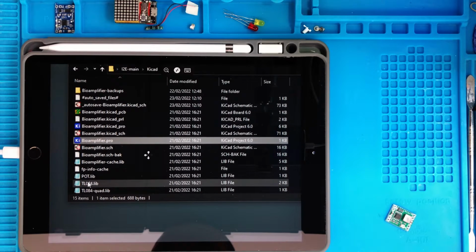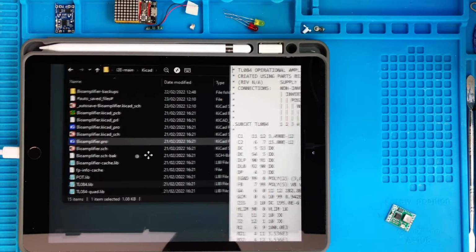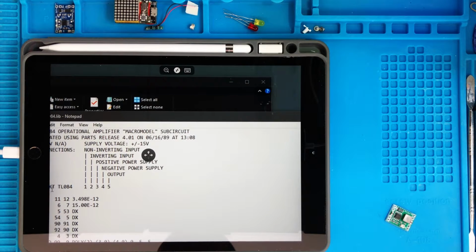For instance, there is this TL084, which is our operational amplifier .lib. It's a library file. If I open it, then this text file looks like this.